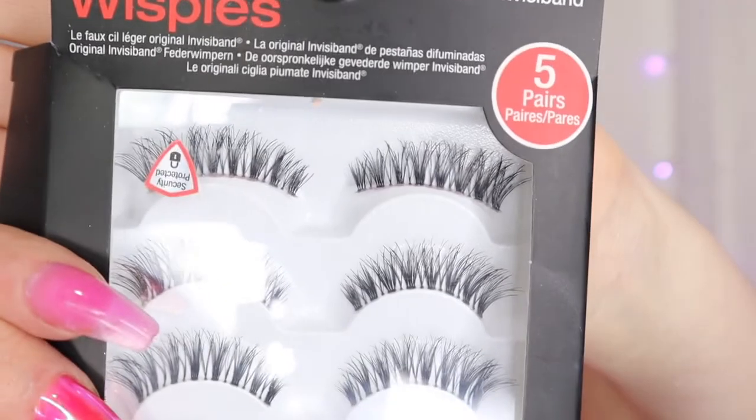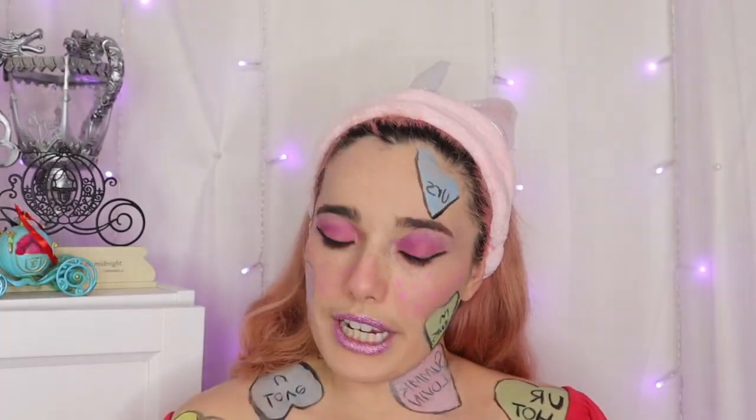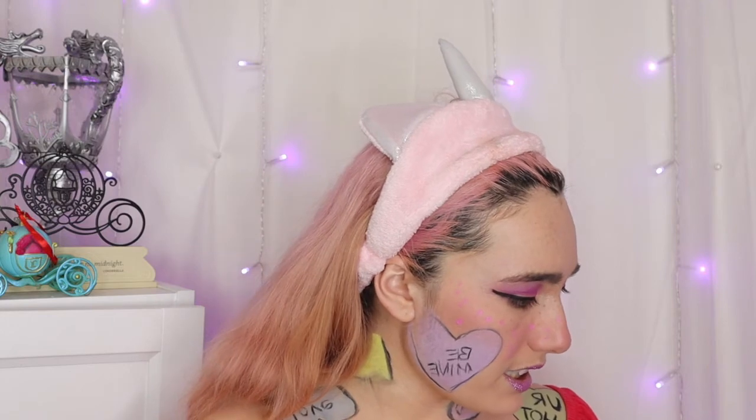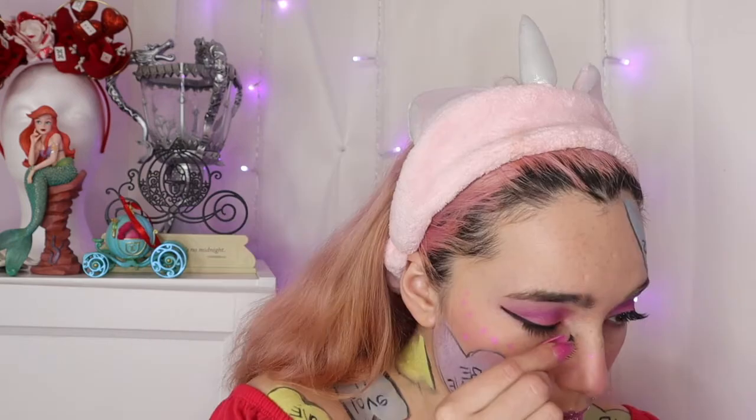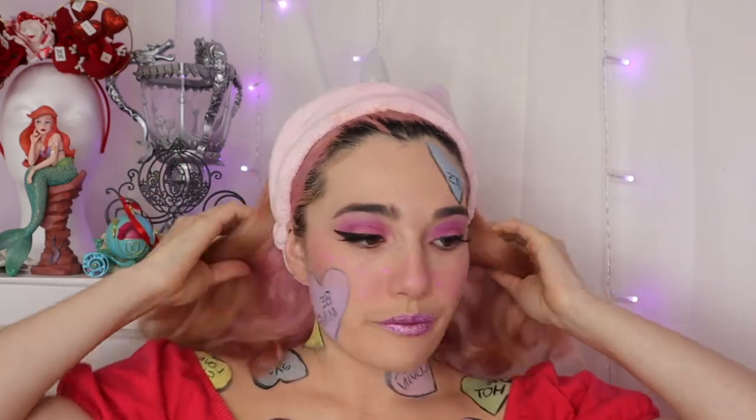I'll be using my Ardell Wispies, which are my favorite to wear. I just feel like they look the best, and least like completely insane, while also giving you the voluminous eyelashes that you need. Okay, that's one on. Okay, eyelashes are on, and now just a dash of a little highlighter. This is the Wet n Wild highlighting powder in Blossom Glow.